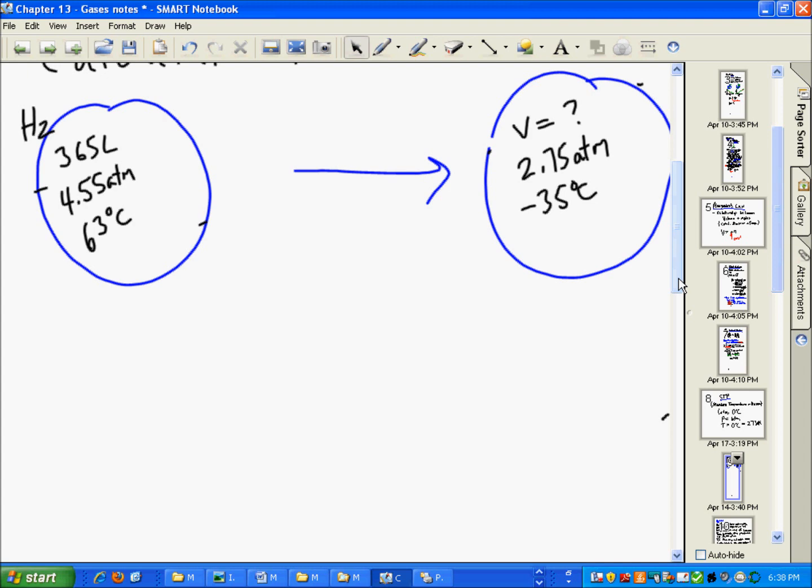So if you have a single gas under a single set of conditions, you use PV equals nRT. If you have a problem where conditions are changing, it's P1V1 over n1T1 equals P2V2 over n2T2, which is the second one, correct. So here we have conditions changing, so because conditions are changing, we need to use this equation.